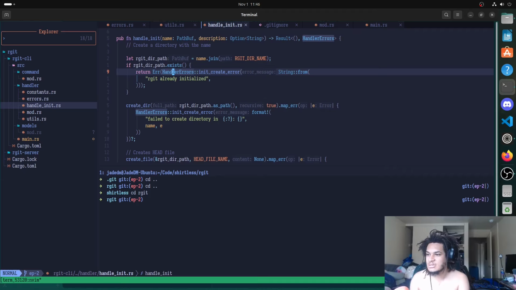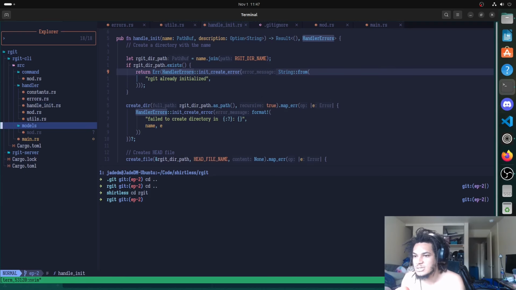And for the index file, I can also use a struct. So I have some object representation within the code, and it's easier to manage. So let's take care of that. I'm going to call this repo or rgit repo.rs.